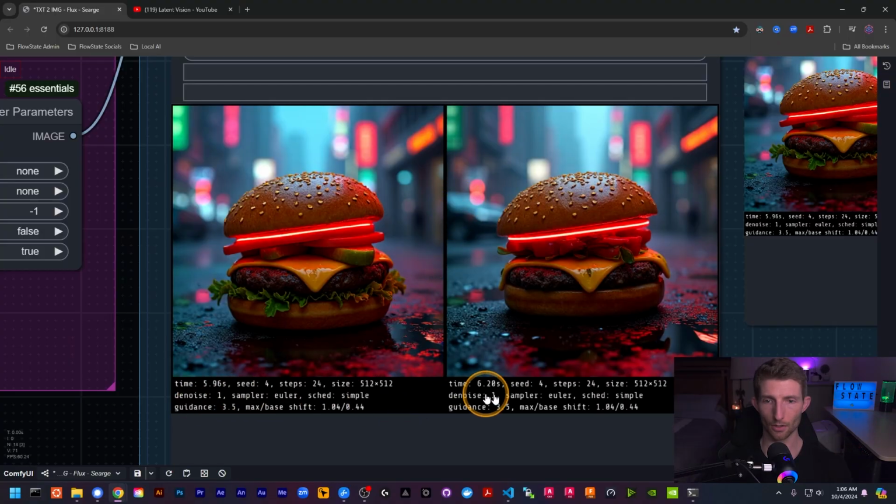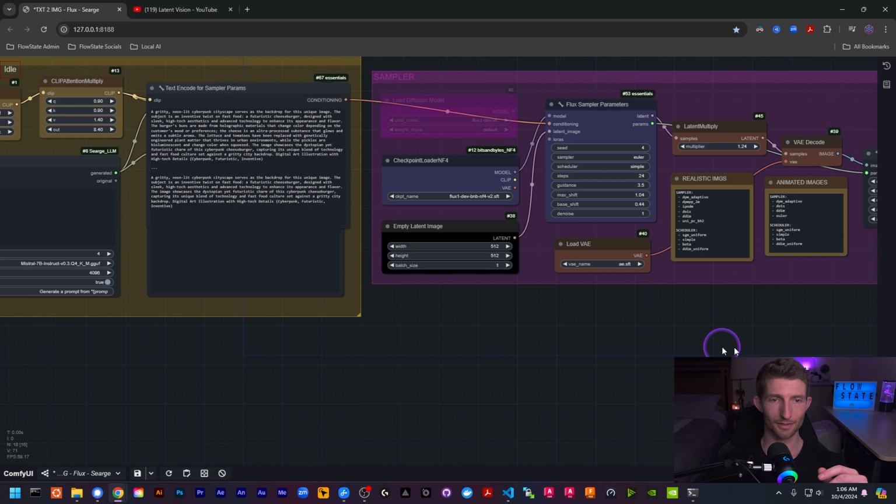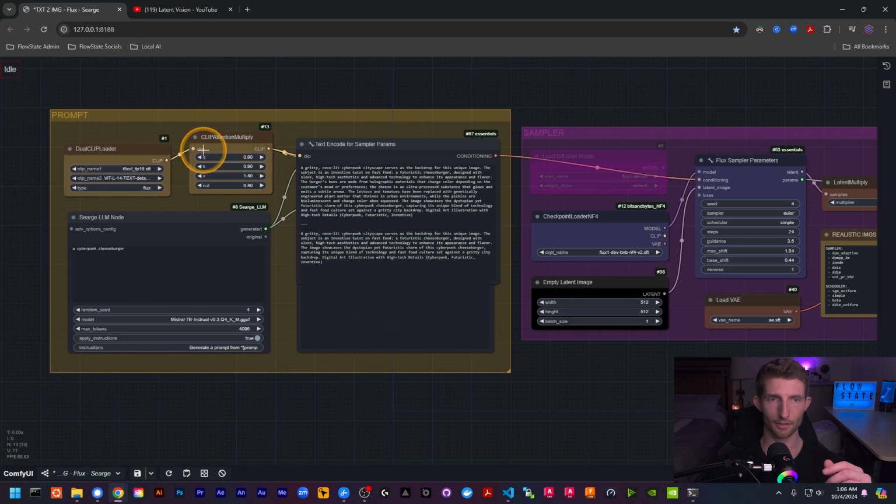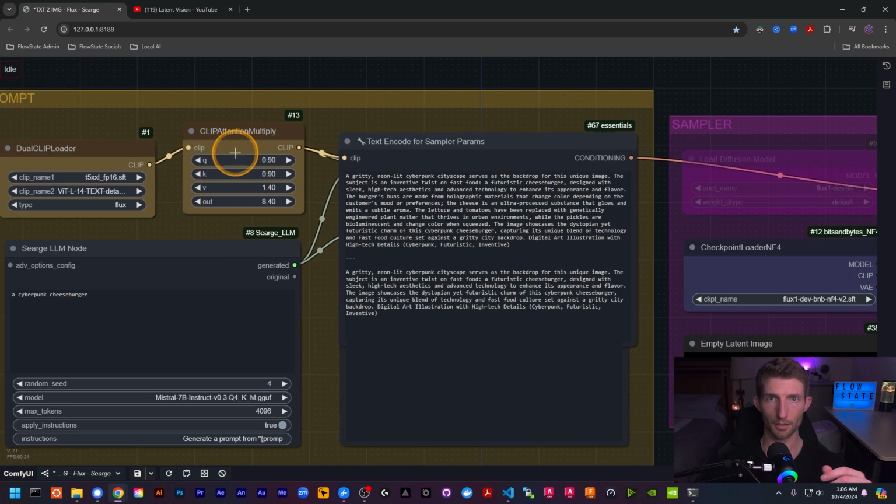And it already has all of the data included in the image here, so you don't have to track that separately. The one thing this does not cover are other outside nodes, such as your clip attention multiply, or if you're using an IP adapter or a controlnet, the settings on those won't be accounted for in this data, so you would still have to track that yourself. What I would recommend is doing this method of testing first, and once you've narrowed that down to a specific group of settings, then you can track things like your clip attention multiply or whatever other settings you're testing, like I showed you before in the rapid prototyping video.